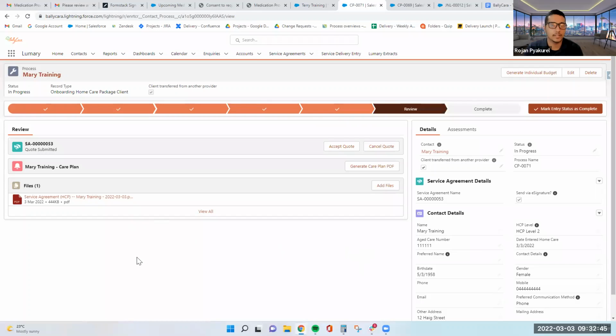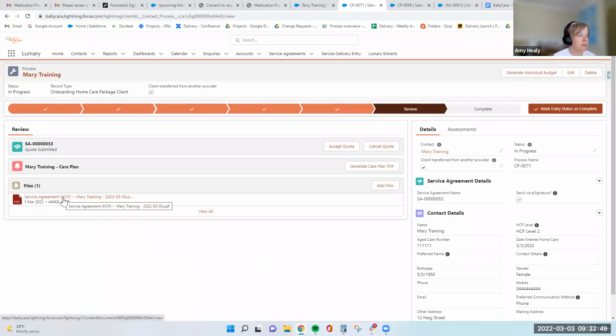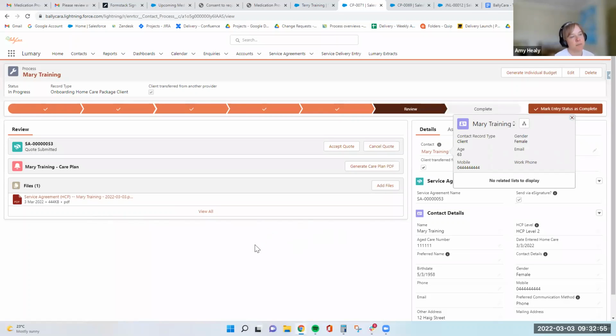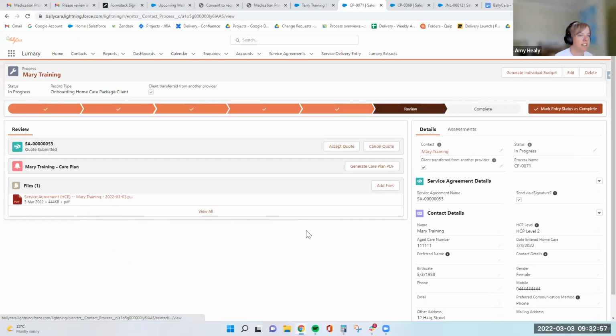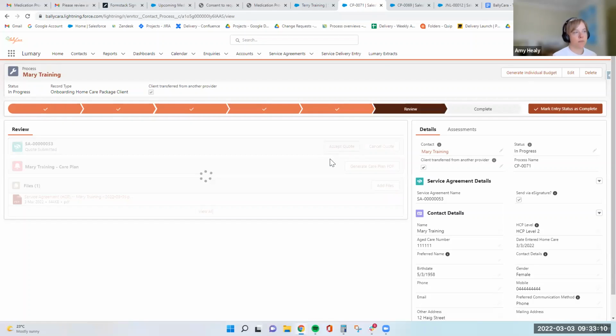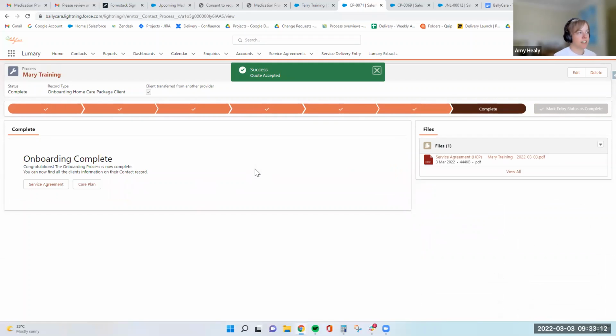Okay. Thanks. Okay, so we can see here that the service agreement has pulled in. That would have sent to Mary's email address, which is blank, so it hasn't actually gone anywhere for now. And then what we can do is, in the interim, had the whole process been completed, we wouldn't have to accept the quote because the status will automatically change.